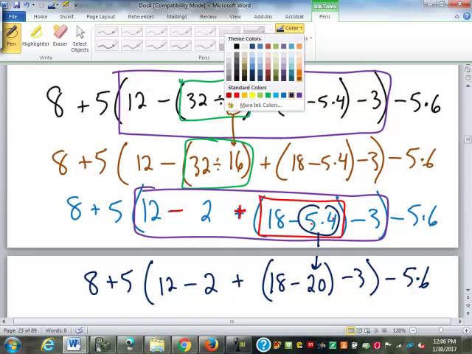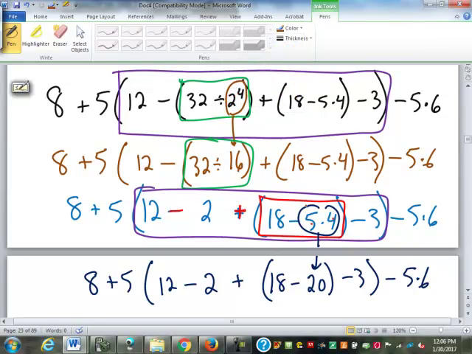Now I get asked a lot, is this 5 times 4 or is it a negative 5 times 4? You could treat it as a negative 5 times 4, but then you'd have to change this from 18 minus 5 times 4 to 18 plus a negative 5 times 4. So if you made that change, it could be thought of as a negative 5 times 4, but this is now addition instead of subtraction. So to me, it's easiest just to do 5 times 4 and leave it as subtraction.